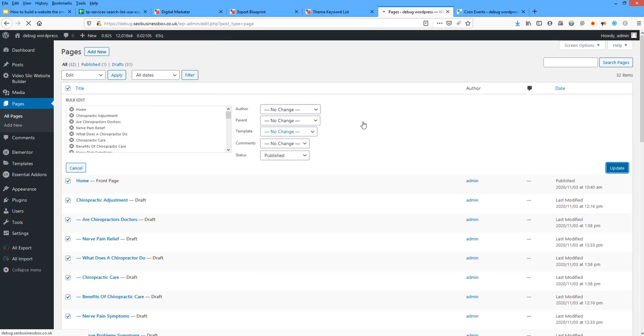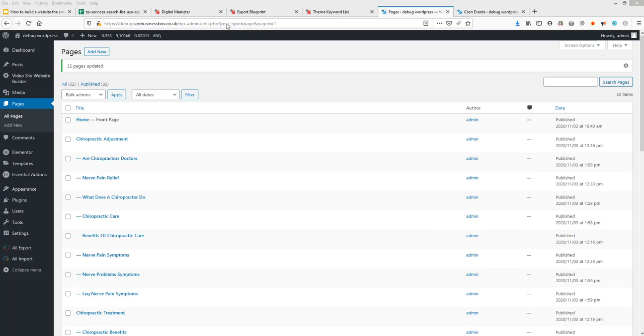The reason why I'm doing this is just to show you how the automated silo structured navigation gets set up. So once this is done, we're going to drop down to our parents widgets. Okay, they're all done.